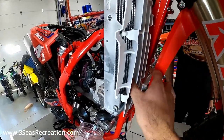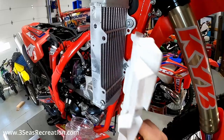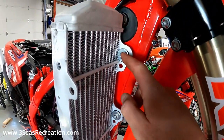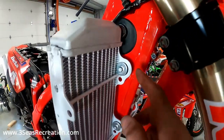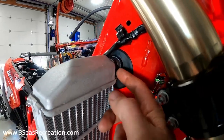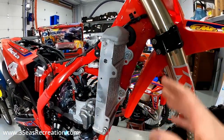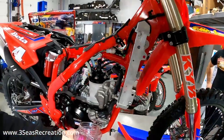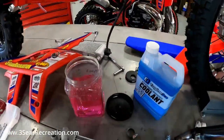For the grills, these just pop out nice and easy on both sides - we're not going to reuse these either. It's just a simple 8mm upper and lower, and then we've got the hose clamp. You can use either a Phillips or a 7mm wrench on that to take both radiators off. We'll get the radiators out of the way and it'll expose everything with the hose kit.